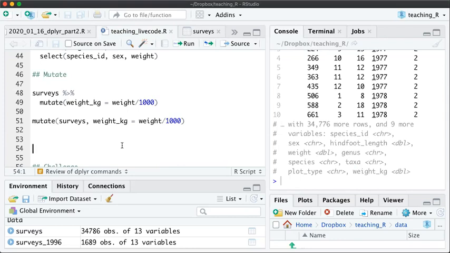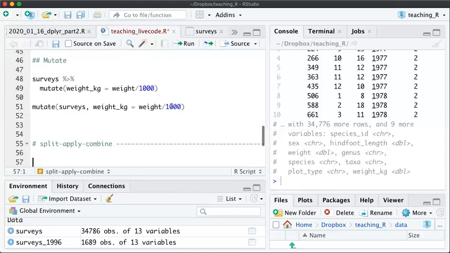Okay, I am going to use an organizational technique in RStudio. If I press Control-Shift-R on my computer all at the same time, I can create a header in my code. So I'm going to call this split, apply, combine. So I got this to pop up by pressing Control, Shift, and R all at the same time.